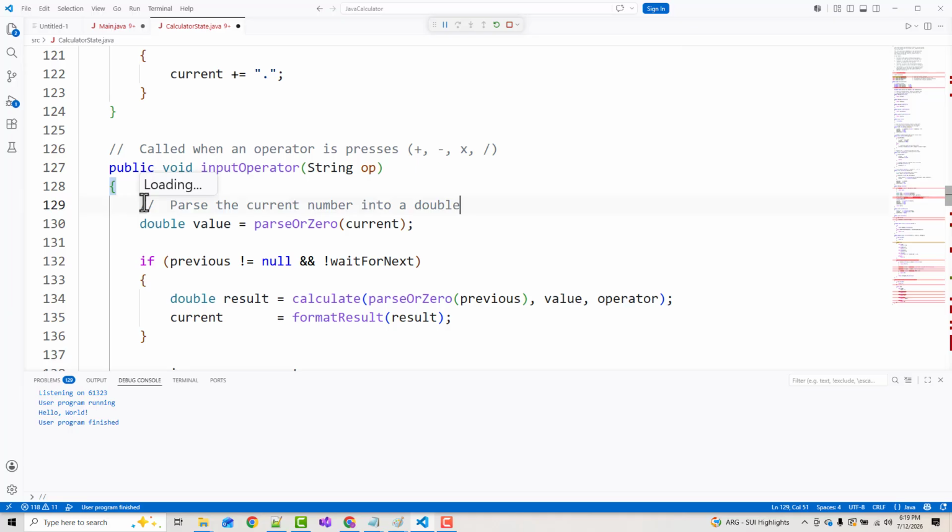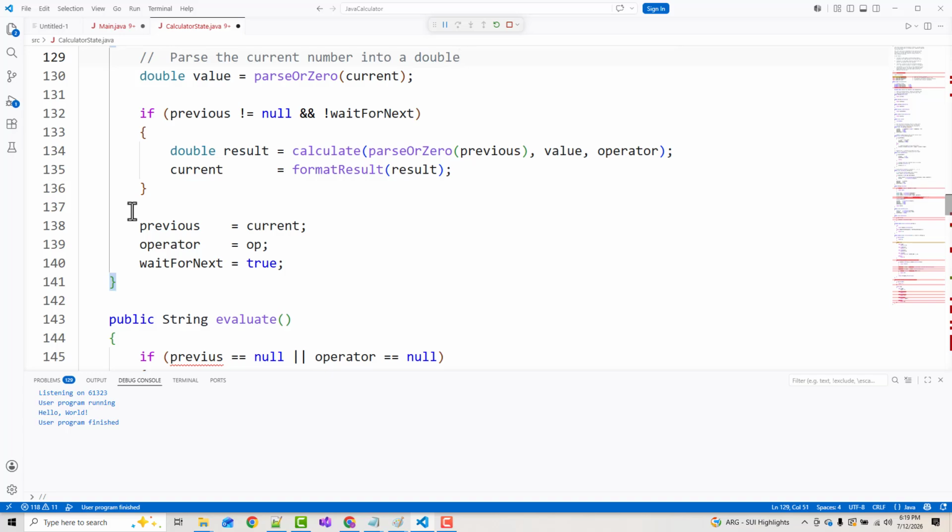Now the wait for next guard here prevents entering 2 operators in a row. So, okay.